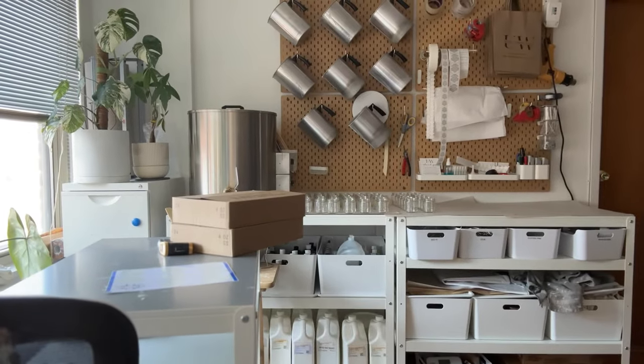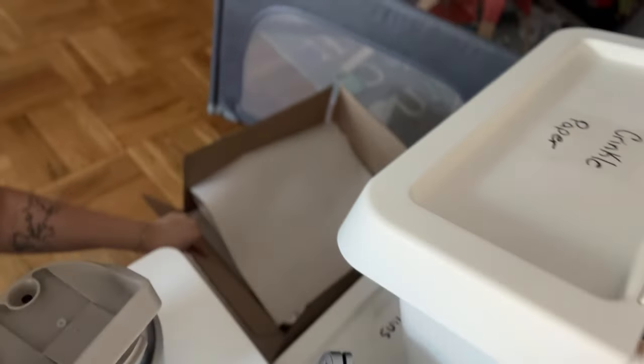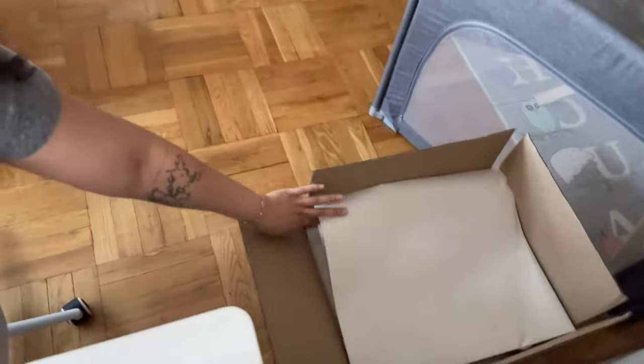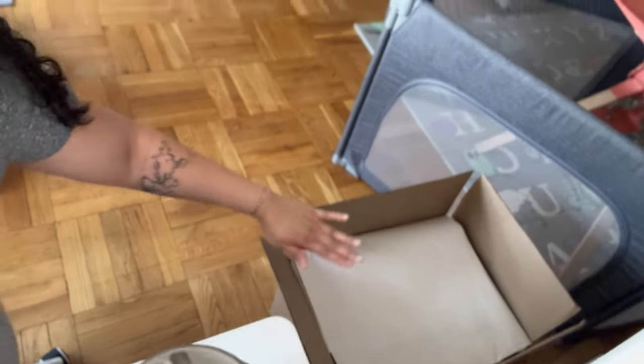Hey guys, so it's been a couple days. And as you can see behind me, let me focus. We are done with the 200 tins. They are neatly packaged up over here. I can't even move this box, it's full. But it's really nicely stacked in layers. And now we're starting on another wholesale order that I just got and I need to hurry up and do.